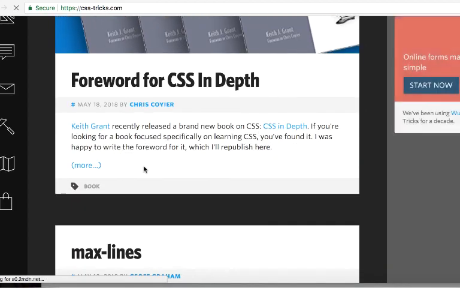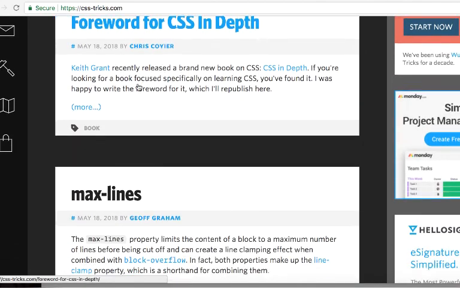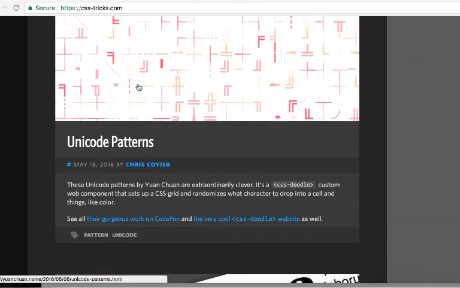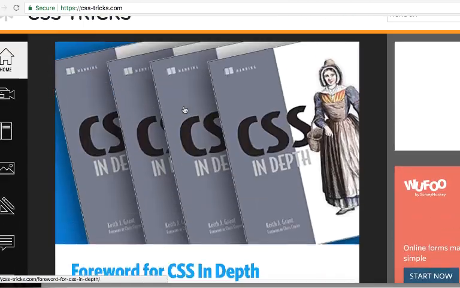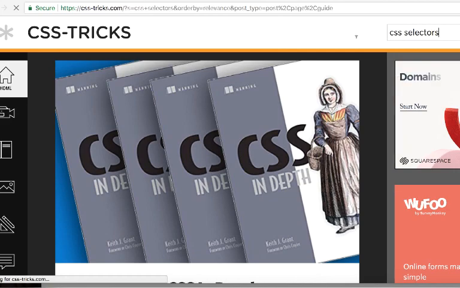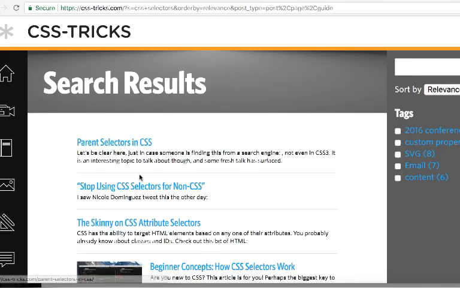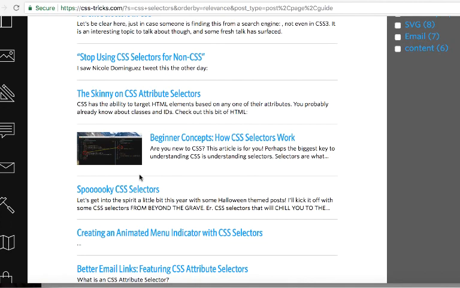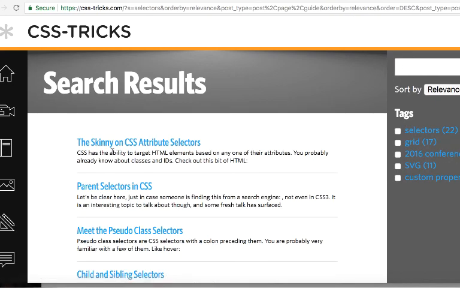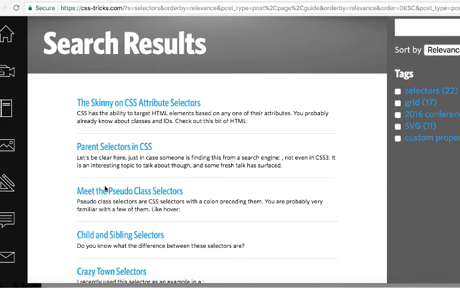If you go through this, they may not have it step by step, but I can point you to, for example, if you want to do selectors, CSS selectors, pattern selectors, pseudo selectors, child selectors.